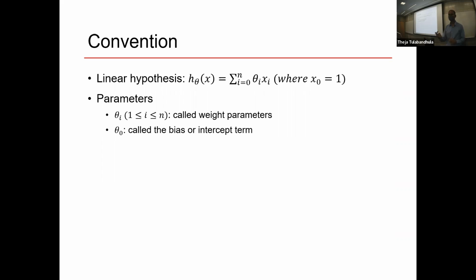So people have seen simple regression, right? This should be a review, because theta naught is that intercept and theta 1 is the slope, if you think of simple regression. And multiple linear regression also, this is exactly multiple linear regression. So you have little n number of features or inputs, and theta naught is still the bias or the intercept term.